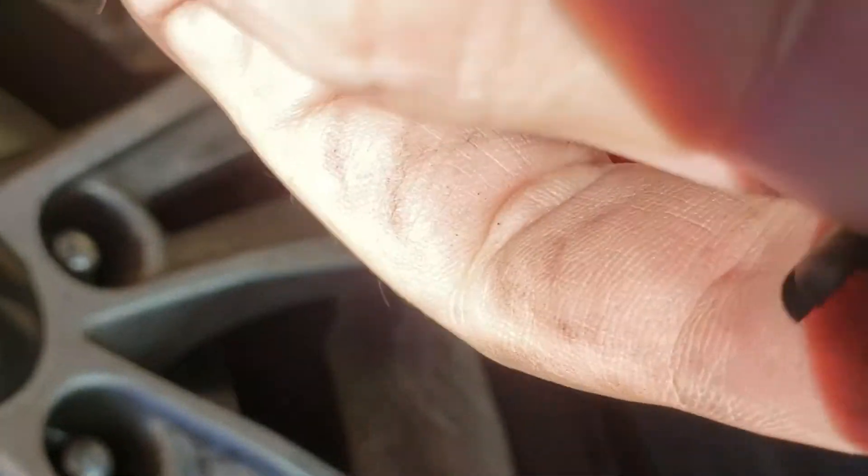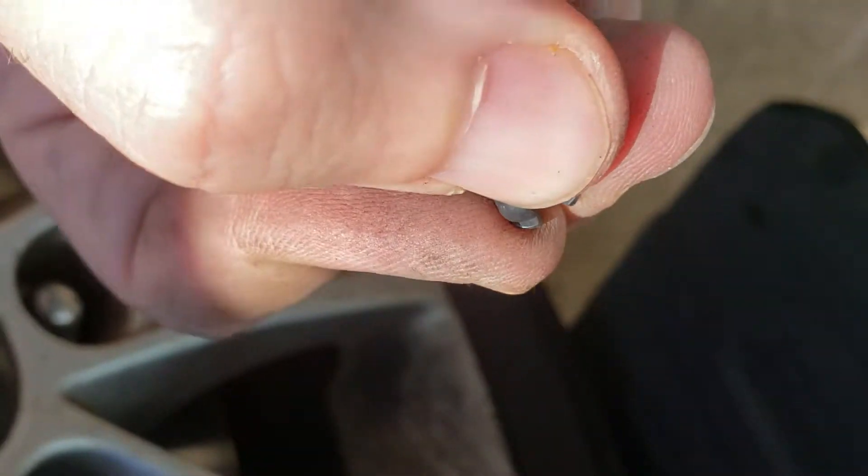Then you have to take the little flap, push it back up, and it has little thingies that go in place underneath there. It has this little screw piece — I don't think I really had to pull it out all the way, but I did. You might have to pull it out all the way. But you push that up in there, and then you just tighten that screw to fill it in place. And there you go, all done.